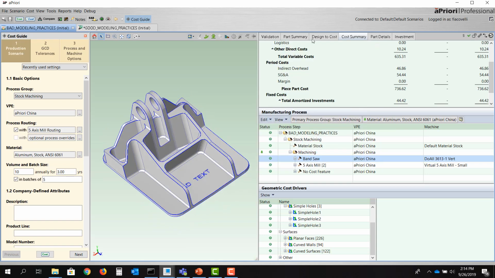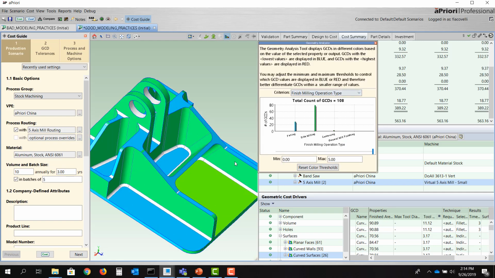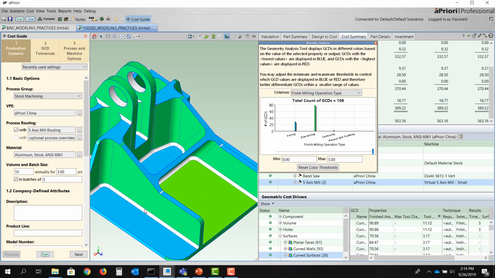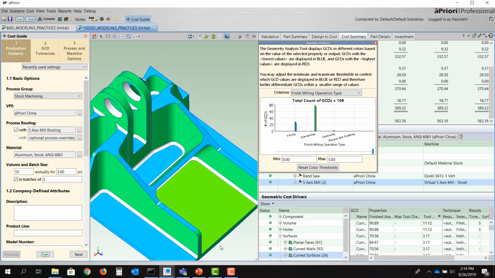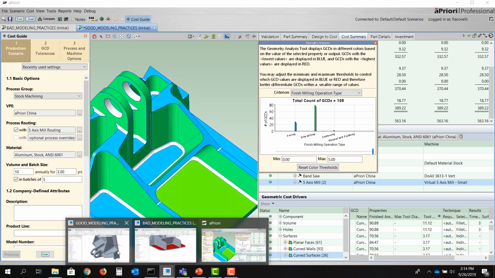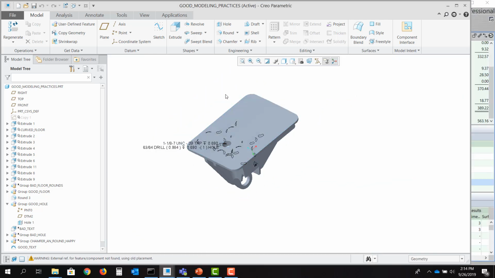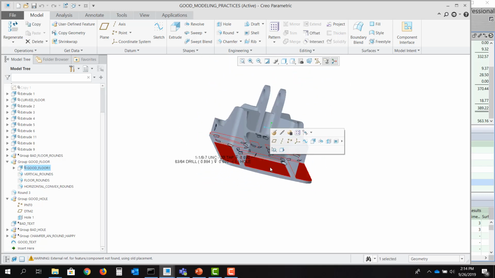If we go in and look at the good modeling practices part, and I look at the technique for those surfaces, you can see this one here, because it's obstructed, is ball milled. But all these other guys are face milled. And that's what you're seeing right here. Optimally, that's what you want. And the way you achieve that is by, instead of just using that loft surface, it takes a little more work in CAD, but you've got to create a flat plane on the bottom.